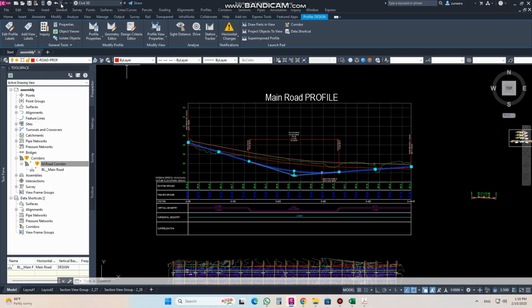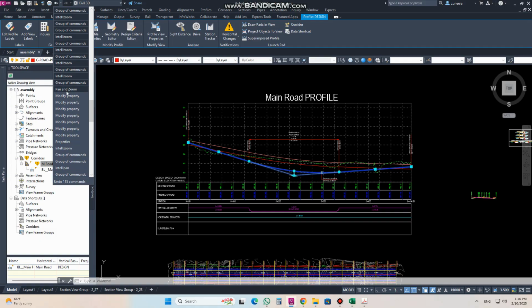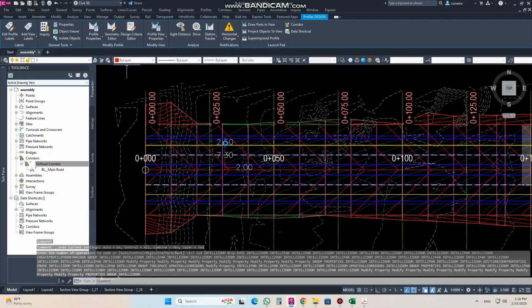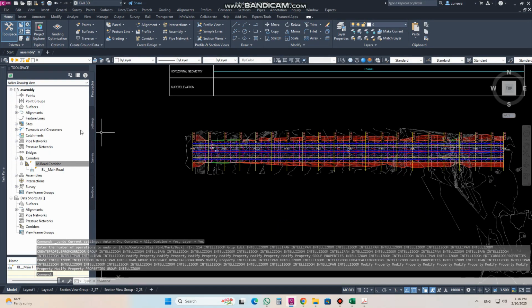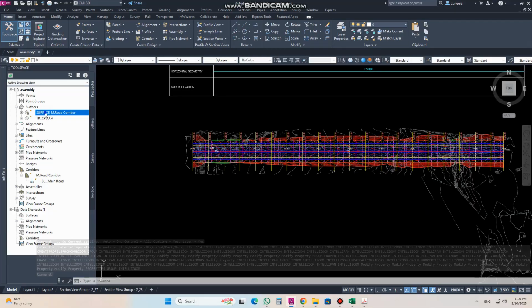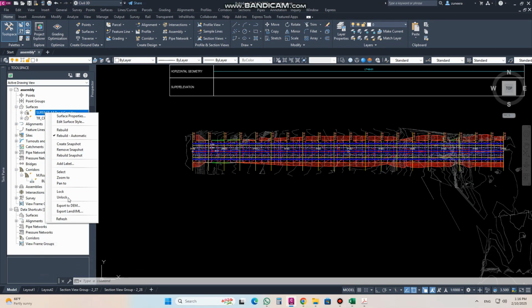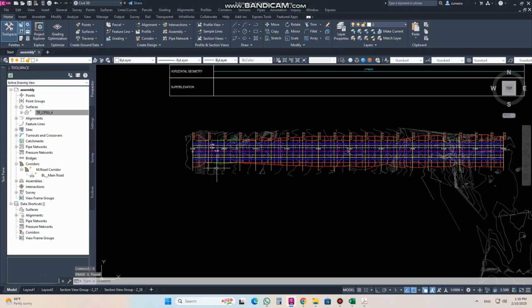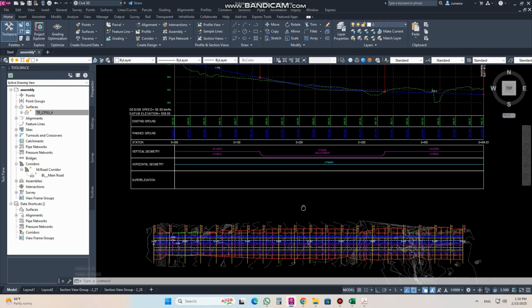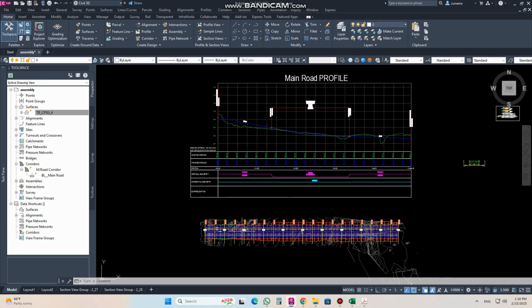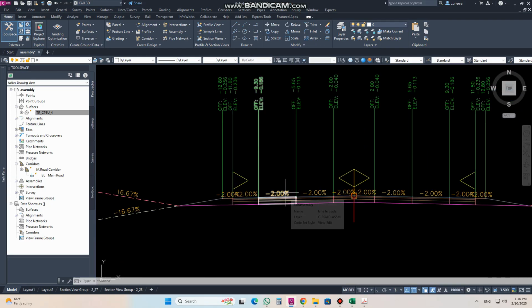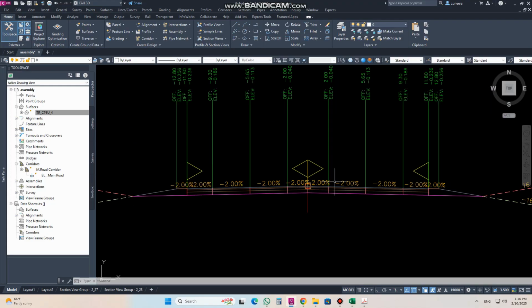I will go back to where I started. Okay, so the second method, how to create a design profile which is dynamic, if I change the value.